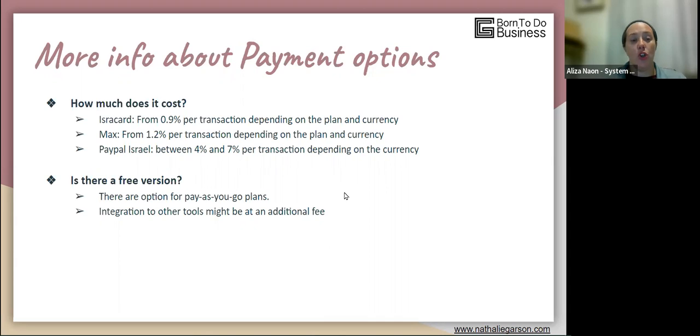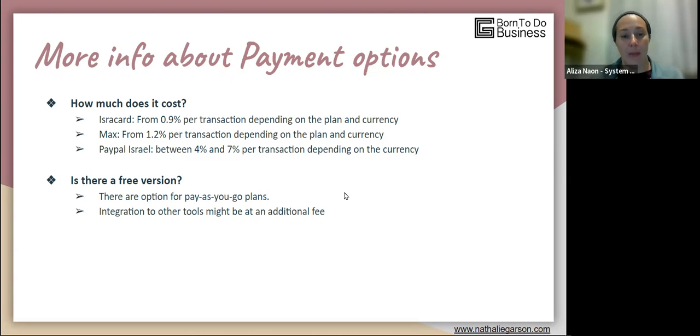You can also charge in dollars or in euro on an IsraCard merchant account, but the transaction fee is going to be higher. Also, if you want to receive American Express cards, the transaction fee is going to be higher. Max, as far as I know, starts a little bit higher, about 1.2% per transaction. It's the same idea. It all depends on your plan and the currency you want to receive. So you need to check that out beforehand.